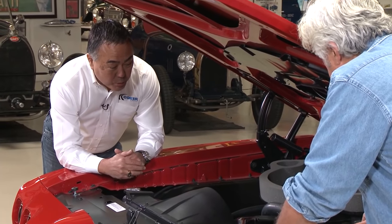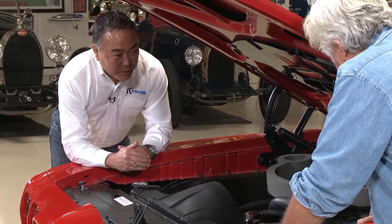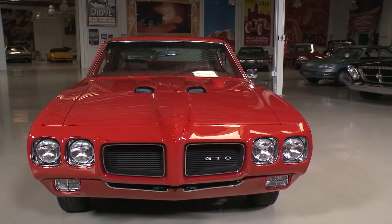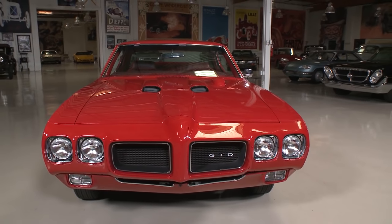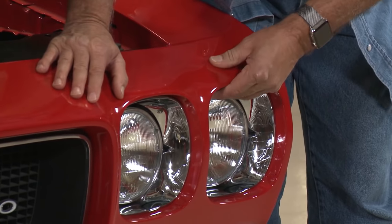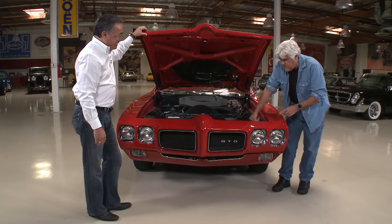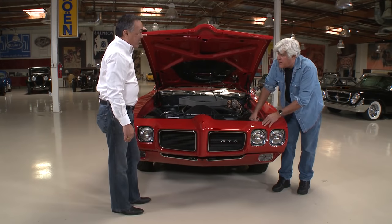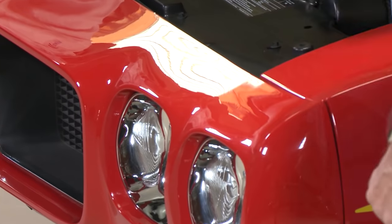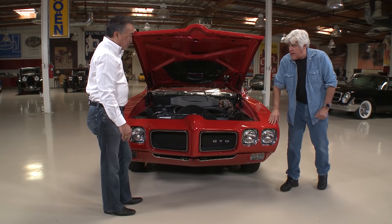They actually drive pretty nice, don't they? They do. Back then, General Motors would actually not advertise the horsepower as high as it actually was — they didn't want to run afoul of all the insurance companies. So it's got a lot of torque. And this, of course, as I remember, was a material named Endura. You could bump this and it would kind of like a pillow come back out and take its shape again. As I remember, the pigment was all the way through — right? Yes, so this paint doesn't chip off; it's red all the way through. Yeah, I always liked the earlier GTO bumper, but this one has grown on me and I like it on this car. It looks very nice in red.